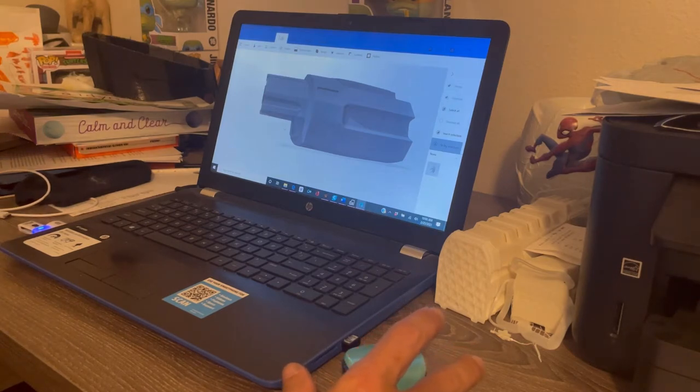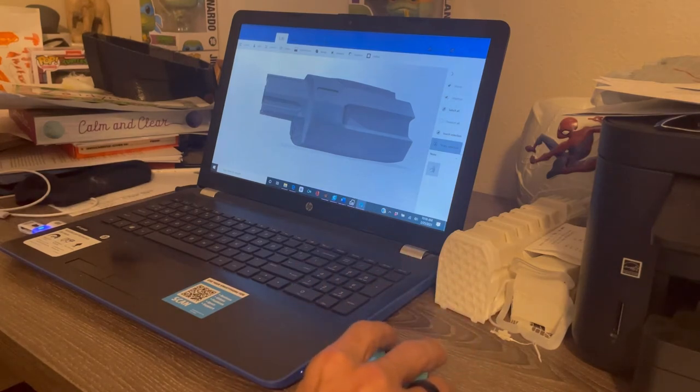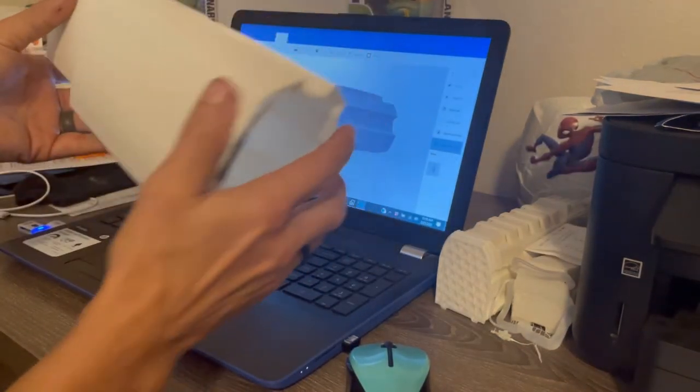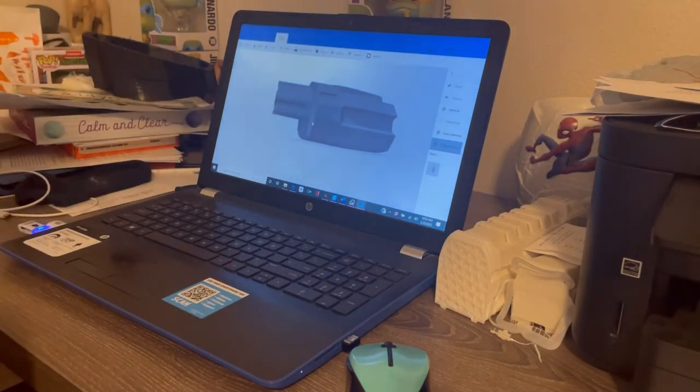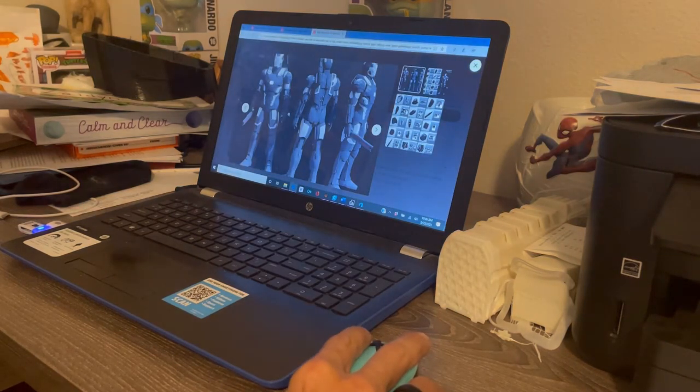I started with the arm, followed the line in 3D Builder, and just split it right off. I just split it right here and then I saved that extra piece, printed it, and boom — pop it on with some magnets. That's a cool little trick for arms. I want to say I don't pay attention to other people's suits — I just dive right into a project and try to figure things out on my own and then share my results. This was a cool obstacle I overcame. The way I did it, the magnetic piece is actually covered by the arm weapon, so it's strategically placed and it worked out really well.